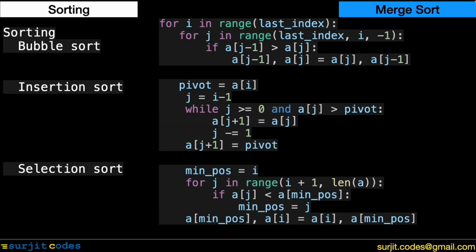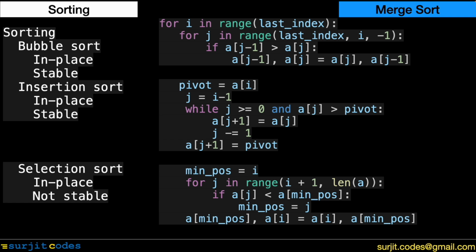In this session, we discussed three sorting methods: bubble sort, insertion sort, and selection sort. We defined the in-place sorting and the stable sort and differentiated the three methods with respect to them. We discussed their time and space complexities.